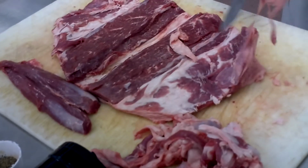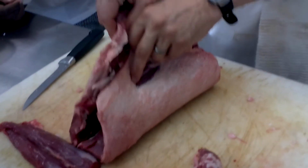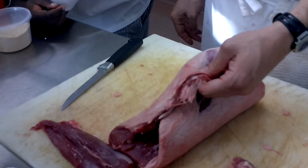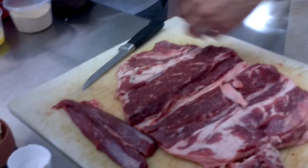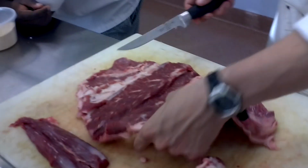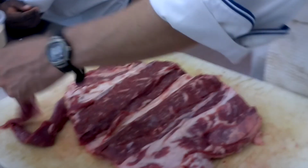So once again, if I were to stuff this thing effectively and roll it up, it'd be about that big around. That's just stupid. We don't have time to roast that. Okay. If we're doing a classical interpretation, what I want you guys to do, cut it in half, probably. Go straight down the middle.